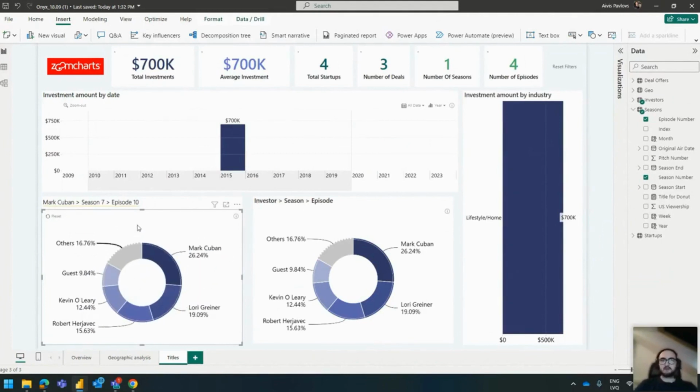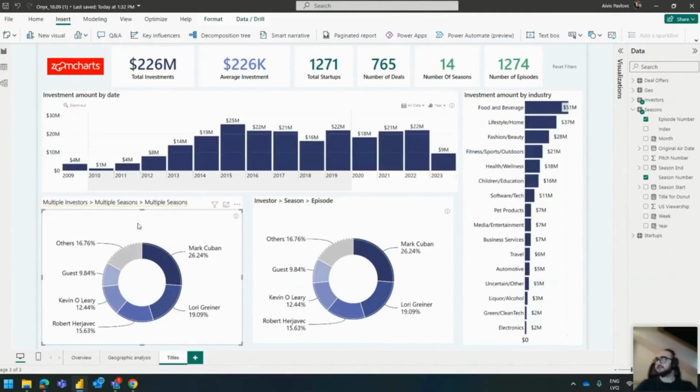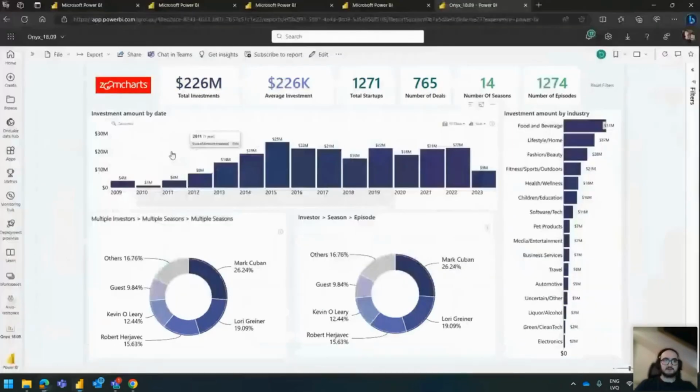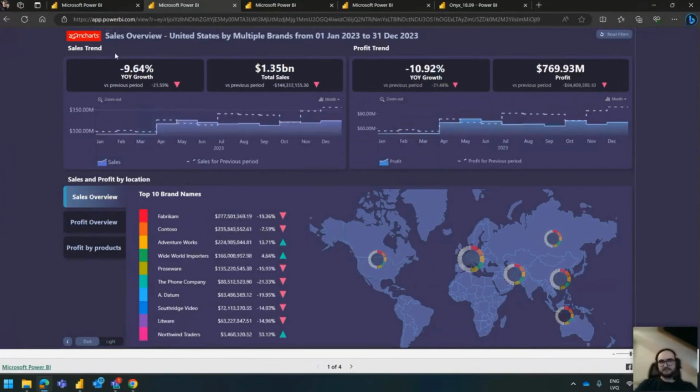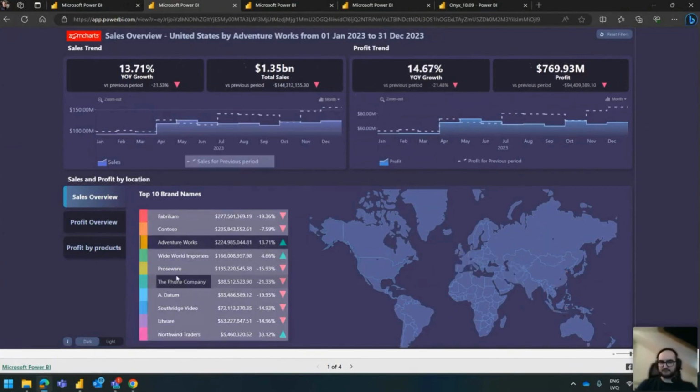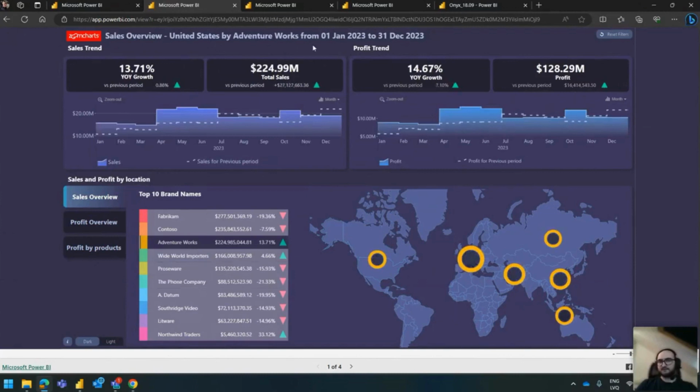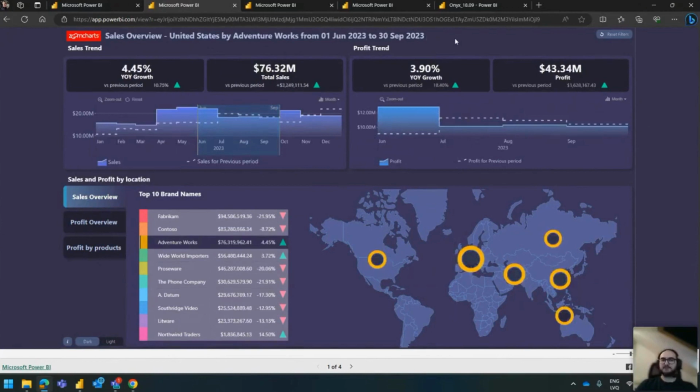Now, this doesn't have to be done strictly on one particular visual. You can actually do this on the report page itself. So in this example, you can see that we have a title right here at the very top, instead of going for individual visuals. What that allows me to do is, for example, if somebody chooses a particular country, let's say I choose USA, you can see the title automatically changes: sales overview, United States by multiple brands. I choose one specific brand here. Now it's United States by AdventureWorks, and that's the timeline. I highlight the specific region, and that also adapts to the selection. So you're always providing insights to your end user on where they are located and how they actually got here.